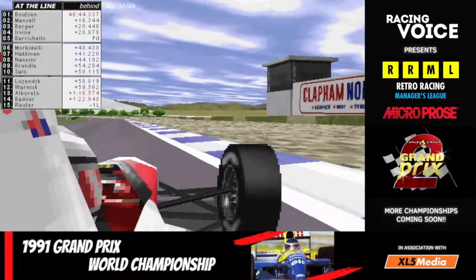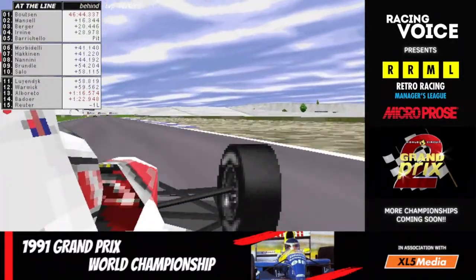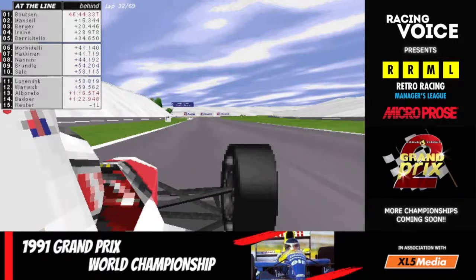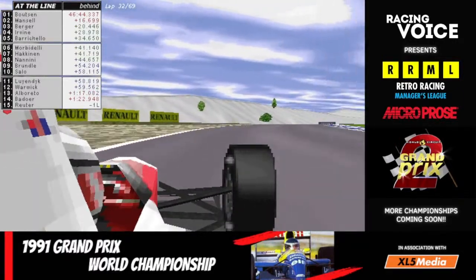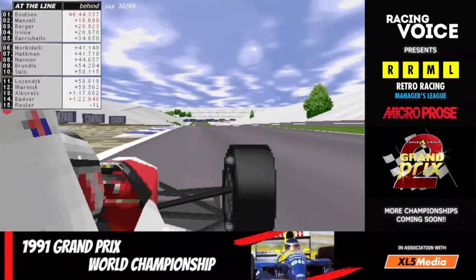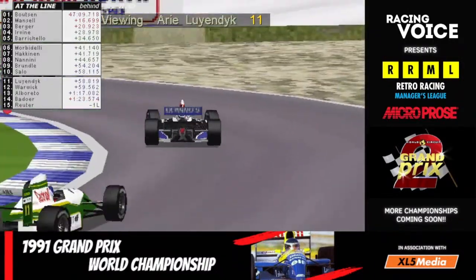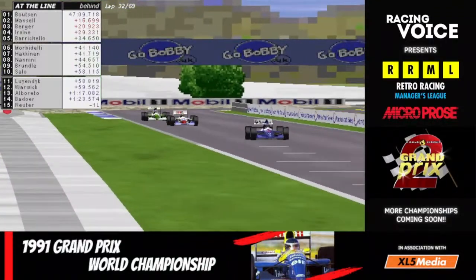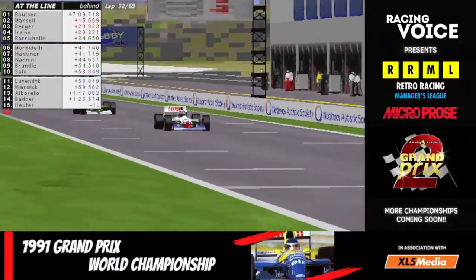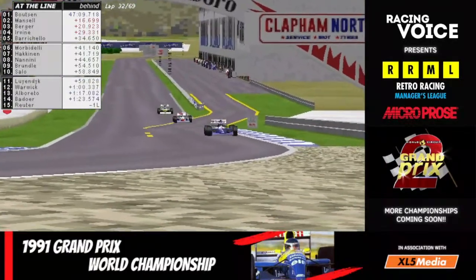Of course, the McLaren driver will probably be on a similar strategy, but it tells you a lot, doesn't it? The McLaren just doesn't have the pace here at Jerez by comparison to the Tyrrells. Frentzen out of the race earlier on, of course. And, well, Barrichello rejoining in 5th position, well clear of Nannini, who's on a similar strategy. There's Arie Leyendijk in the Arrows, trying to keep up with Mika Salo. Salo's doing a fair job now, as we approach half distance in this Spanish Grand Prix.